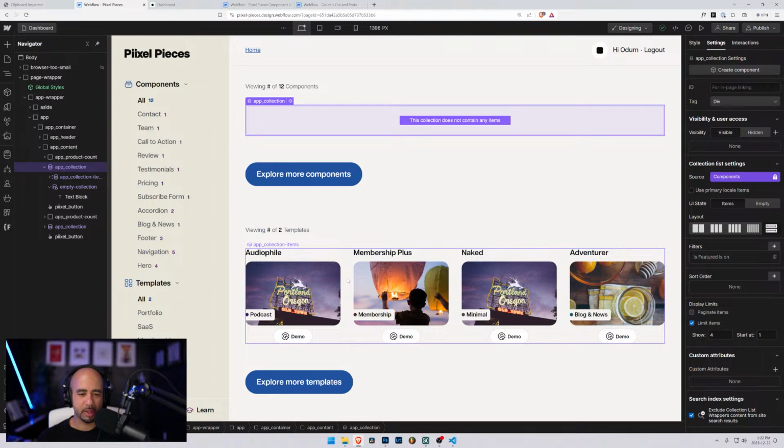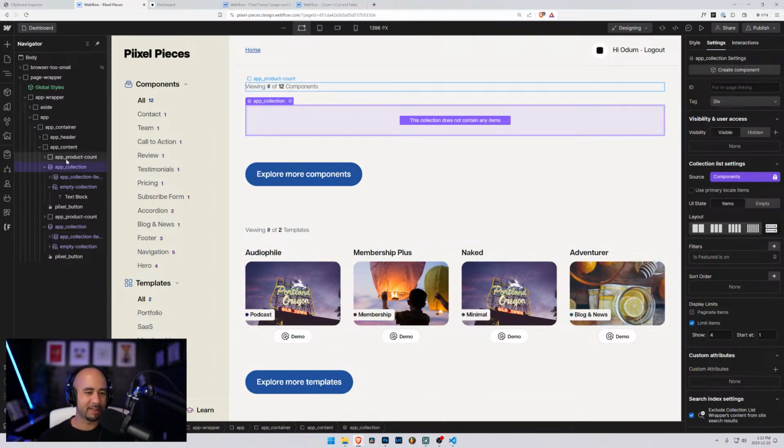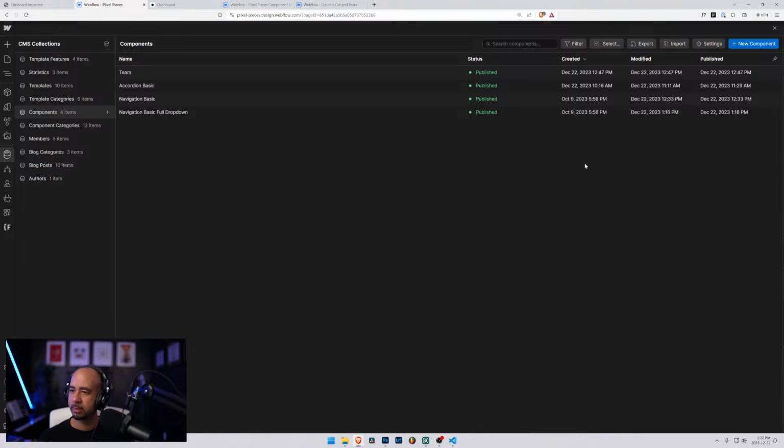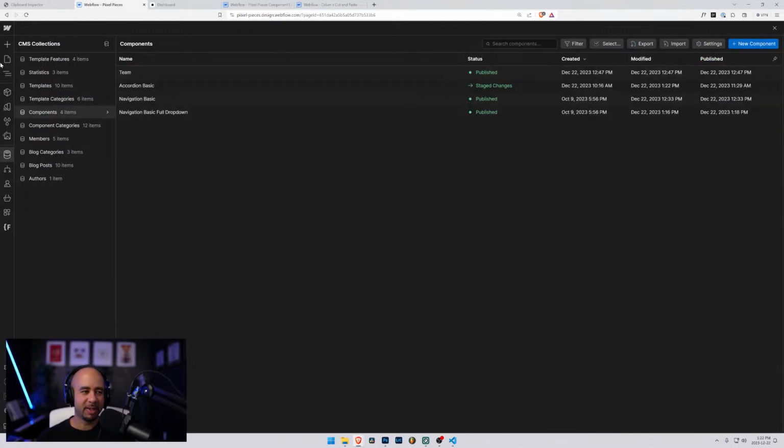And same thing for templates, although we're not going to have very many templates at the start. Okay. So let's feature, what do we want to feature? Let's just feature something so that there could be something there. And, well, geez, this is stupid. Just pick something. All right.